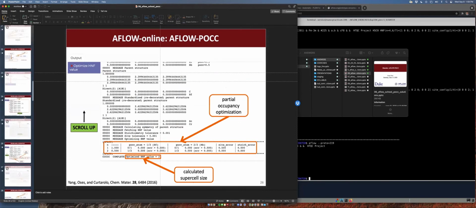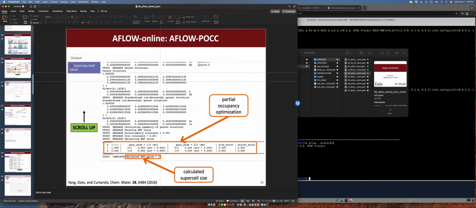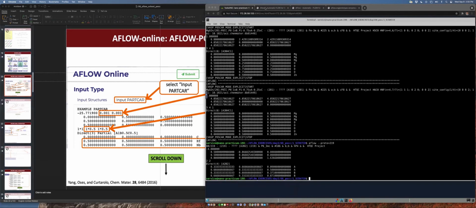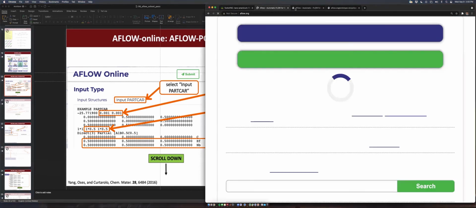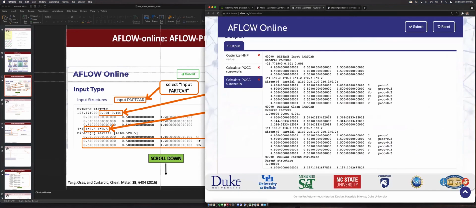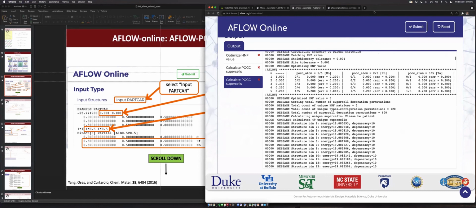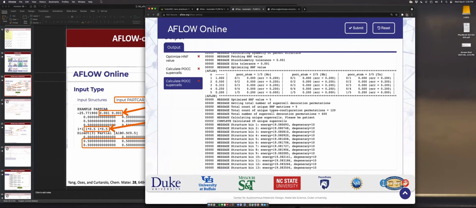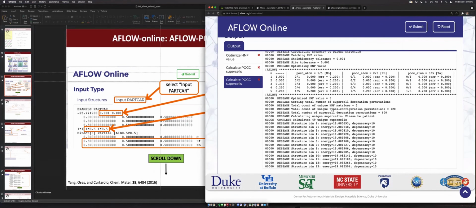Okay, so let me go to a table where it's a little easier to read. Here we have the table for the 5-metal carbide. And by the way, everyone can see my screen, correct? If I get a thumbs up, I just want to make sure. Yes.